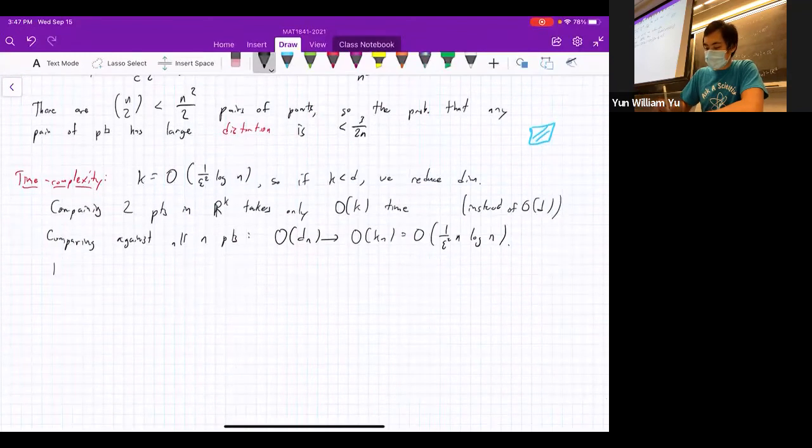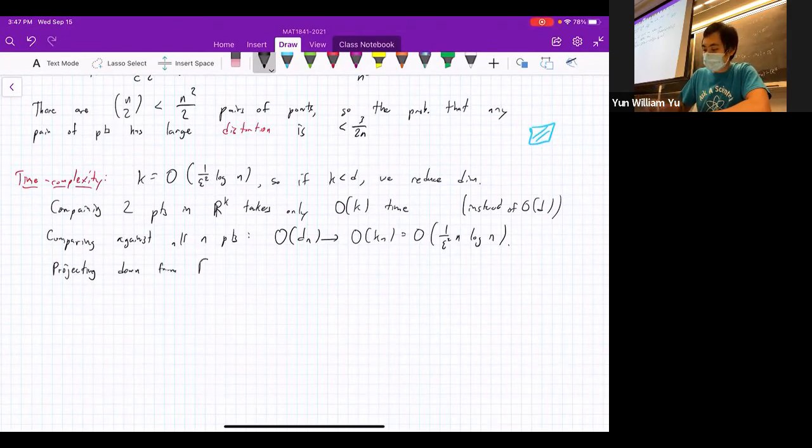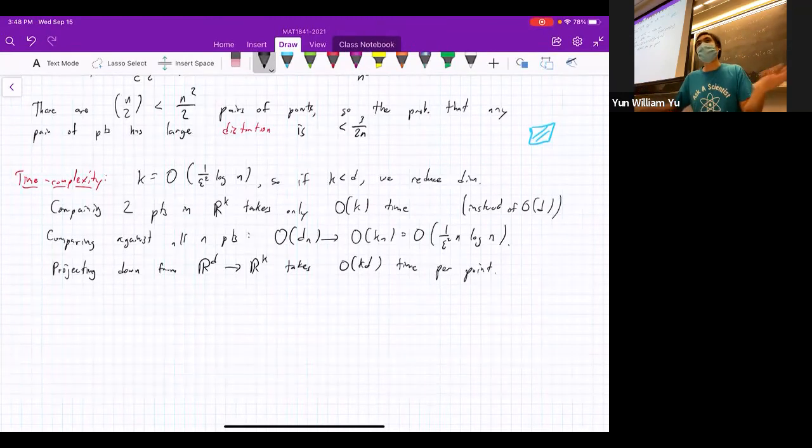So let's see. What we're going to do, of course, we now incur a pre-processing penalty. Oh yeah, go ahead. How much does it cost to do multiplication? Yep, that's what I was about to get to. So we do now incur a pre-processing penalty because we have to multiply all the original points and we have to multiply each point that we're now querying. So we need to add that time to this. Projecting down from R^d to R^k takes O of kd time per point, because of course we have a k by d matrix, and so you have to multiply by all the entries, and so it's going to take O of kd time to project each point.